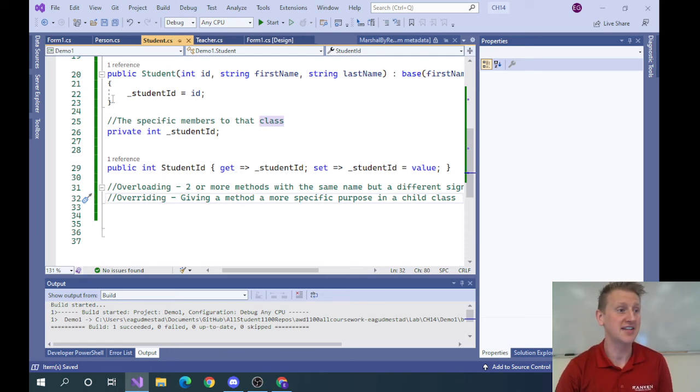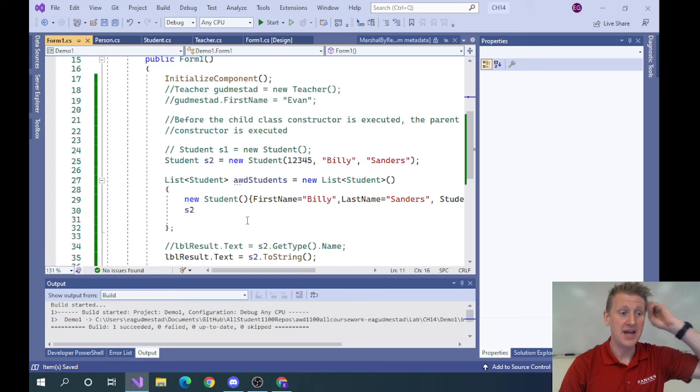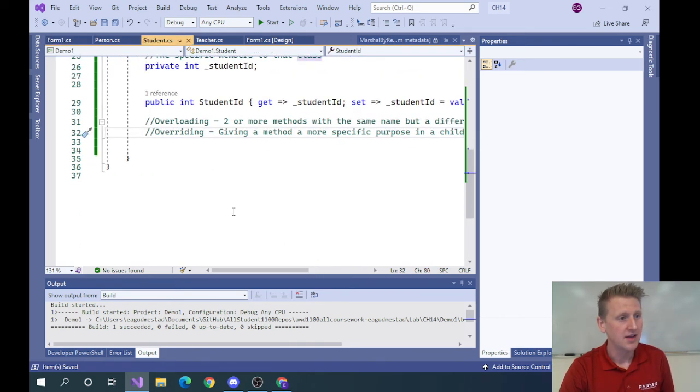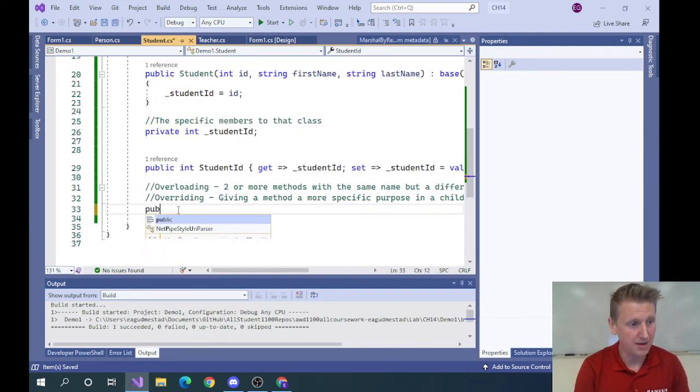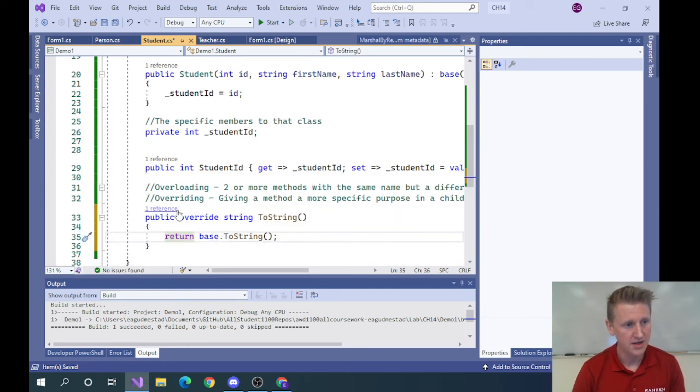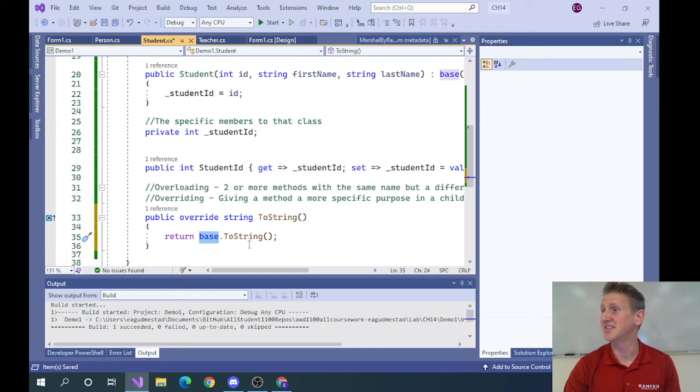So the parent class being object, and you've got a toString method implementation in object, and we're like, that's not really that useful, so we're going to override it in student, and we would say public override, and notice we get these three methods. Now you know what the keyword base is.